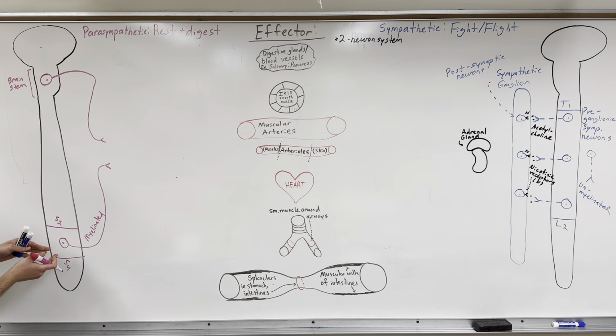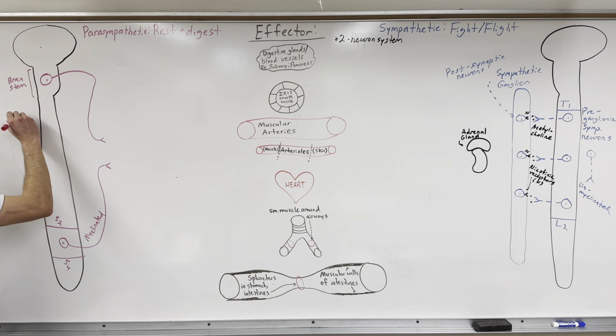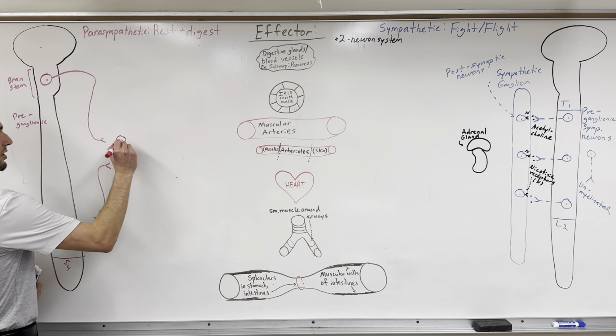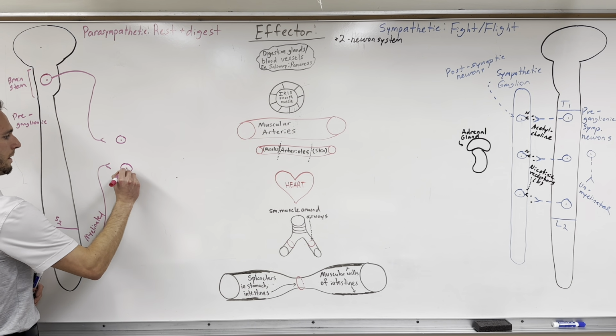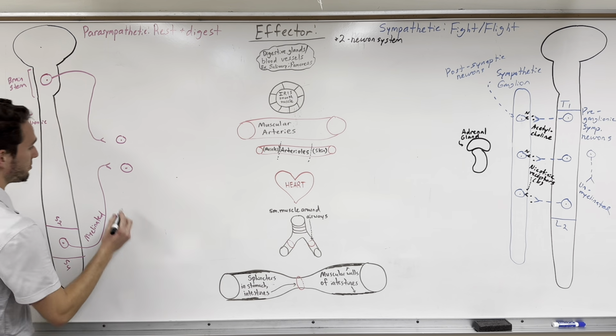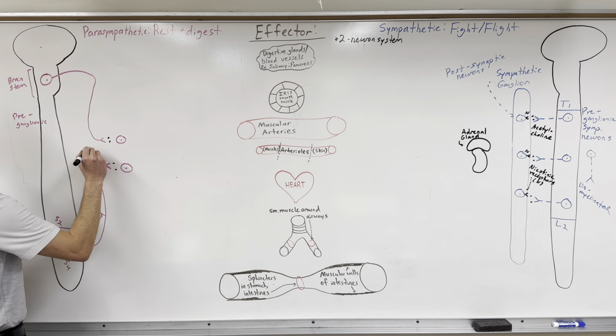Now these guys, these preganglionic neurons again, I can label these as preganglionic because they're going to be coming before some sort of ganglia of neurons. And here are going to be the postganglionic parasympathetic neurons. They're different than sympathetic because they're myelinated first, but they're the same because they release the same neurotransmitter. This neurotransmitter, once again, is going to be acetylcholine. I'm just going to shorten it up as ACH.